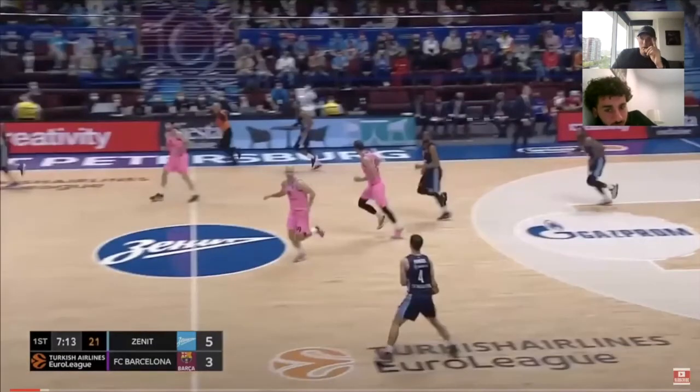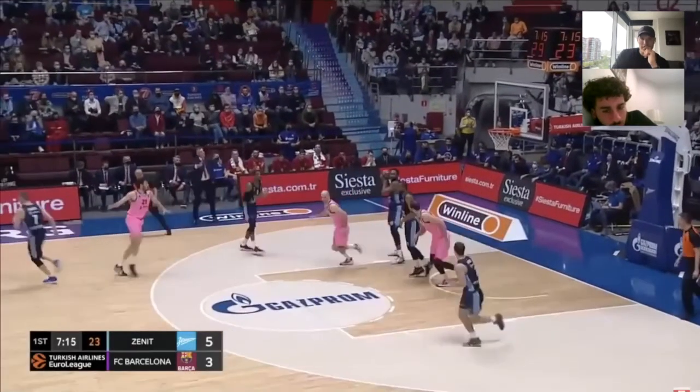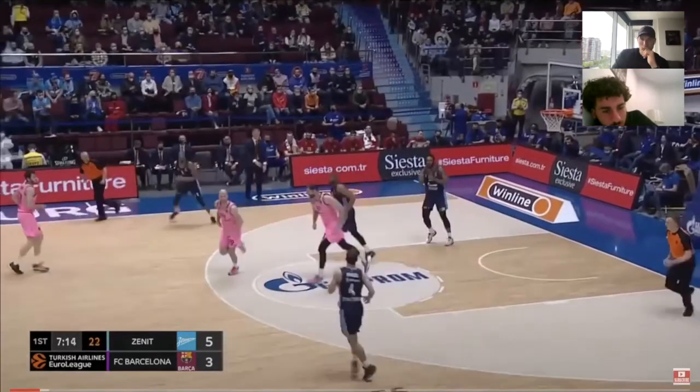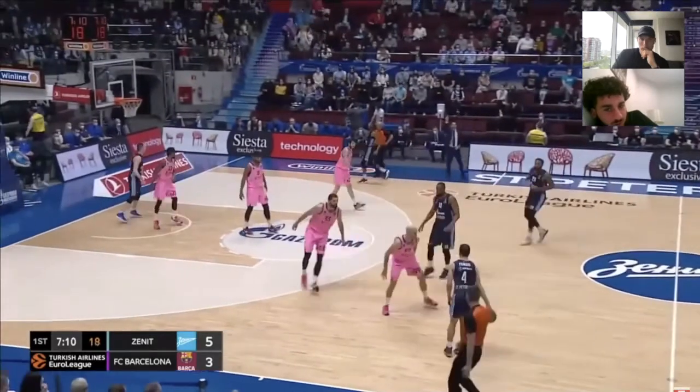High early outlet. Now, how many people are on this side of the floor? Three. There's one right now. The big looked like he rim ran. I didn't see, or he's back here. But there's 1, 2, 3. I didn't see where the other guy was. Let's see. So he's already gone deep corner. Oh, you're talking about the other team. Yeah, there was one guy.